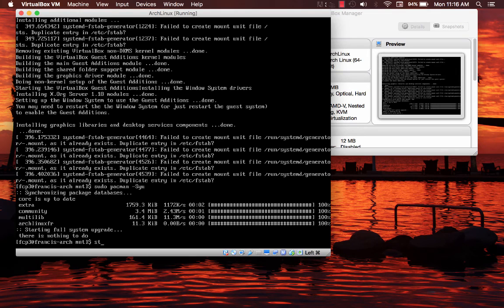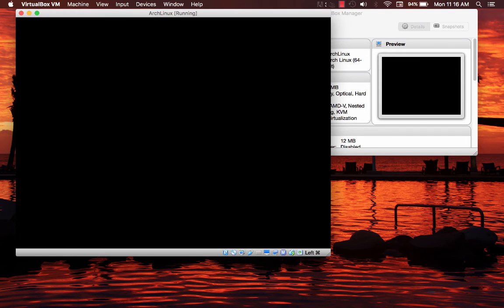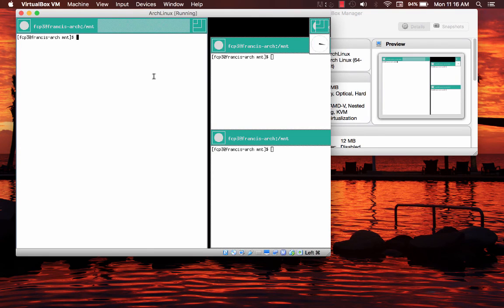Now what we want to do is run this command, startx, and this should start our X Windows server. And look at that. Everything is in windows right now. This is just the base of our graphical user interface. So since this is working, this is a very good sign. We're just one step away from being able to look at this as a regular standard user system.